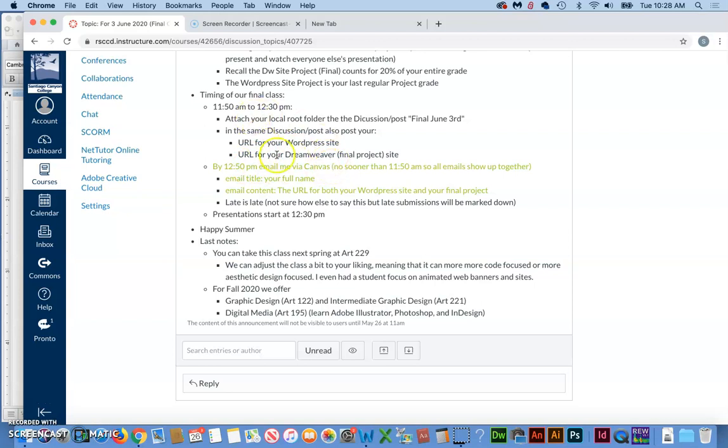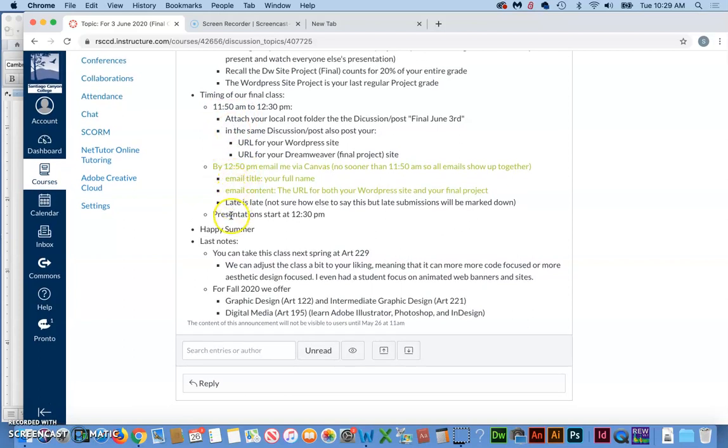Now, if you have problems posting it, I will accept emails, but please don't email me much before, like, say, 11 a.m. You can basically upload to the post anytime between now and 12:30 on next week. But if you do have problems, please don't email it to me early, because otherwise when we're doing the final, I'll have to go searching for old emails. So I just ask that you email it to me that morning, basically.